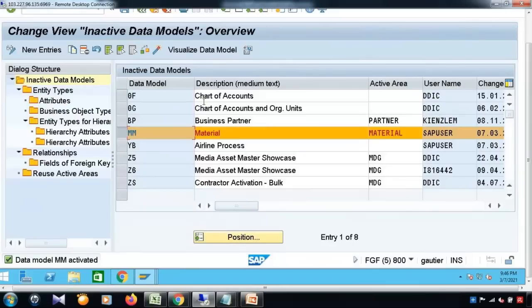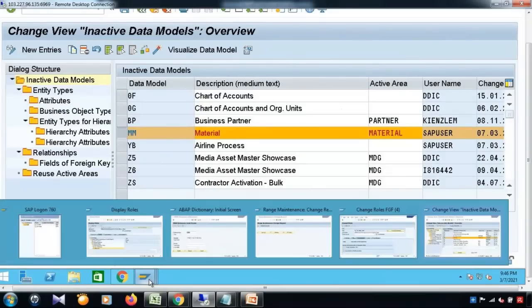Okay. So the data model is activated now, and the next following activity is something which we know.